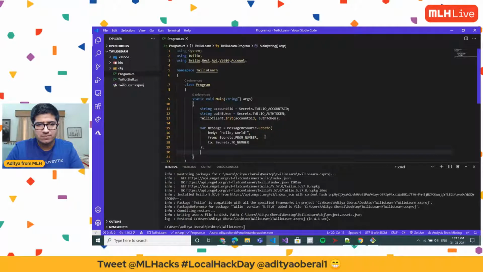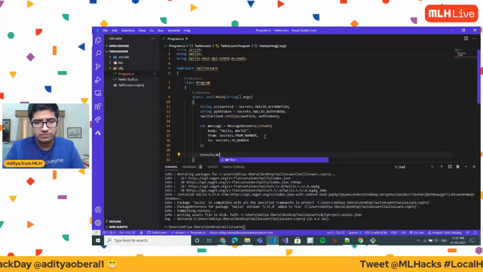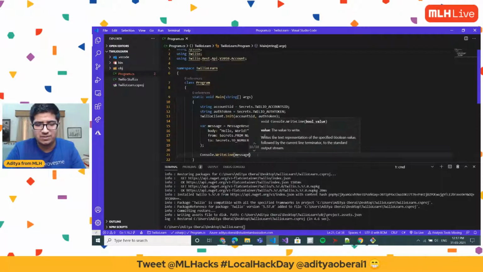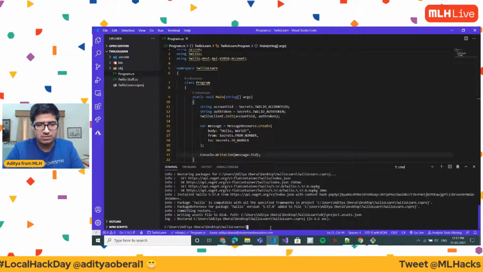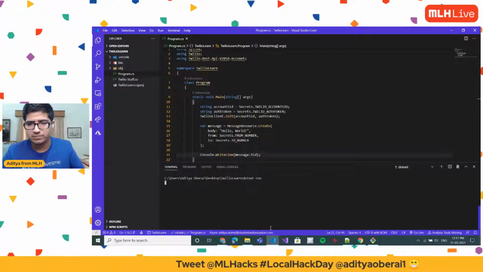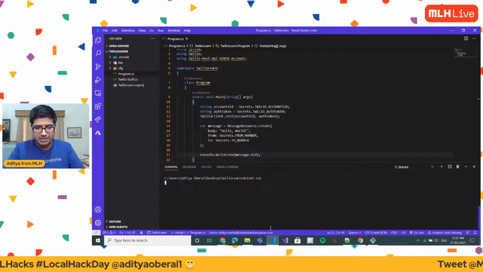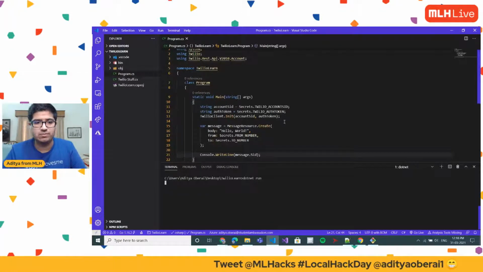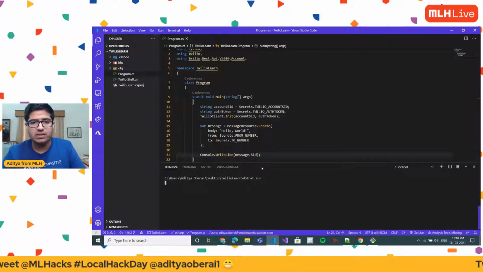Once this is done, we're just going to print the message SID to the console, and what this essentially does is let me know that the message has gone ahead and been sent. So once this is done, I'm just going to clear this once, and we're going to run this console app. As soon as this runs properly, I'm going to get a message that essentially says it's run successfully. If I get an SID, that means it's gone ahead and run.